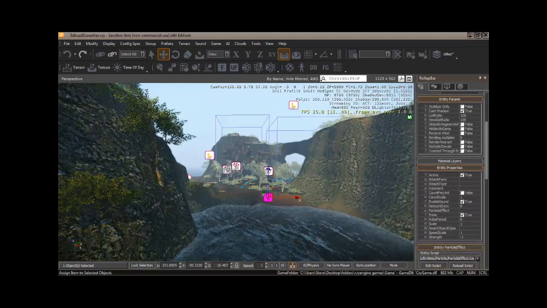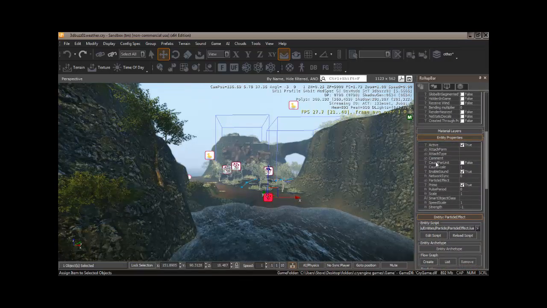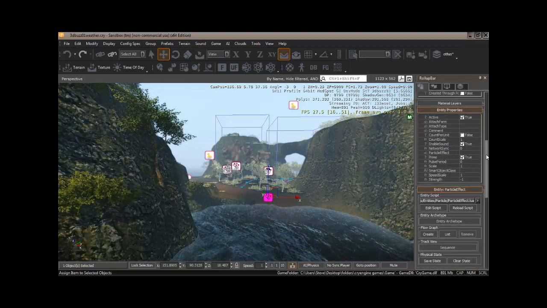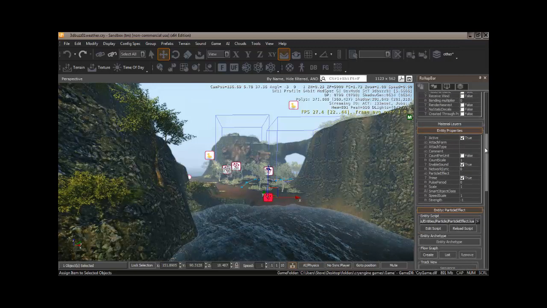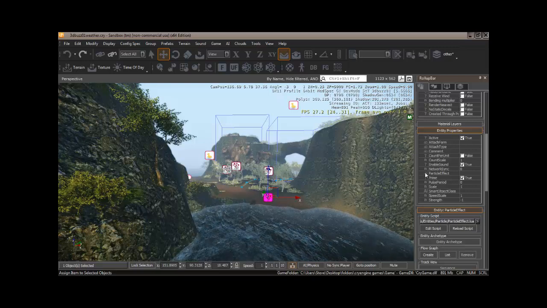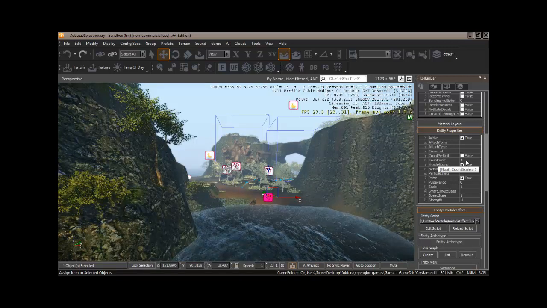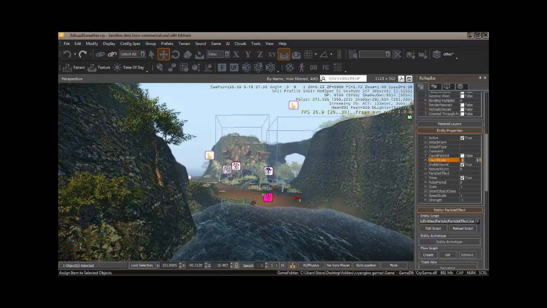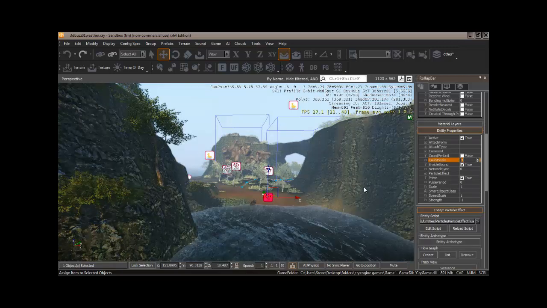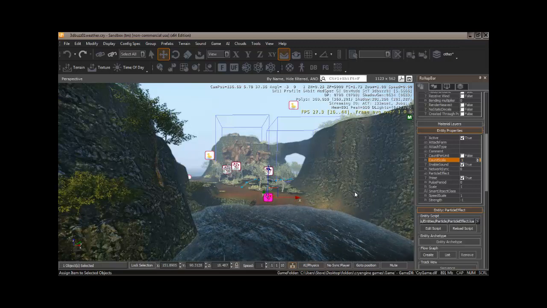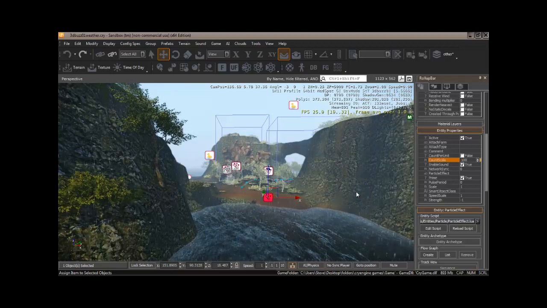Now, all the settings basically have a lot of the same things listed, but they react very differently depending on which one you're using. If you're using this bound rain, you have a count scale of 1. Now, in this case, we can take that up as high as 100 before things really start to go crazy.